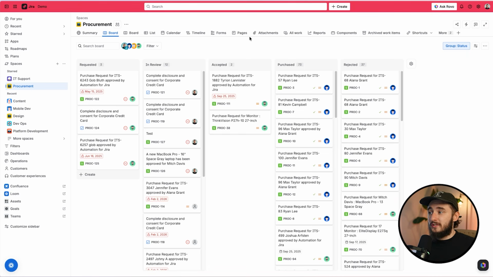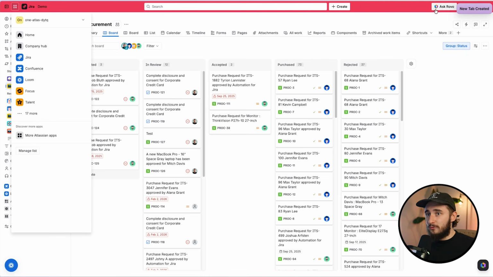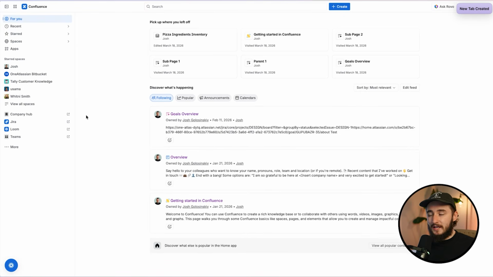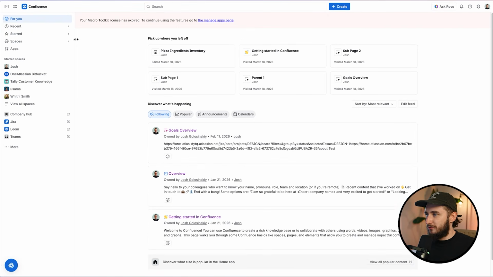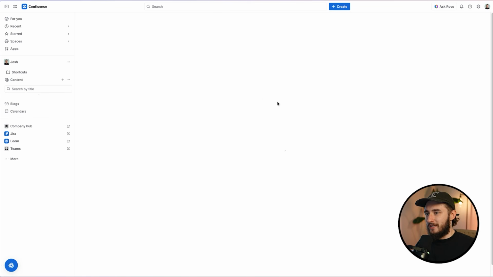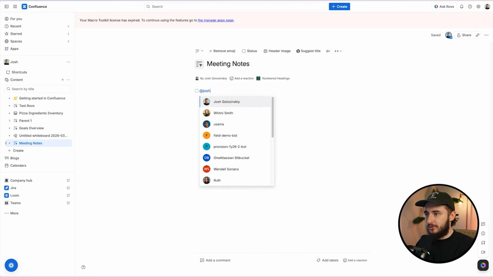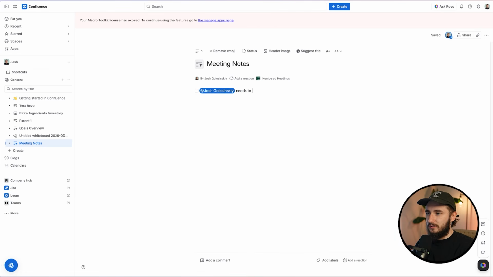Now, there's one use case that I found really, really cool, and I'm kind of building on top of what we're doing, but that would be specifically with Confluence. So let me pull up Confluence. What I did was I built an agent that took our meetings and all of our action items, because we'll typically run a meeting. I'll show you a basic example of what our meetings look like, right? So we have a page and we'll call this meeting notes. And in the meeting notes, we'll have an action item and we'll say Josh needs to do X.